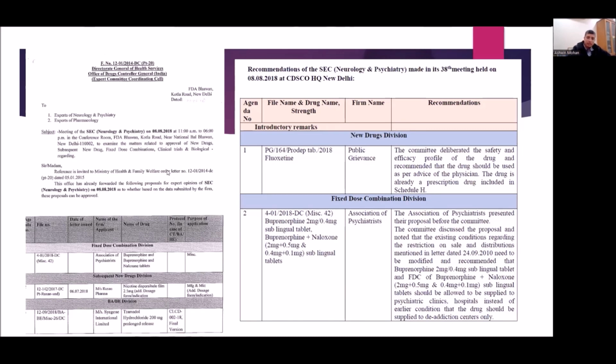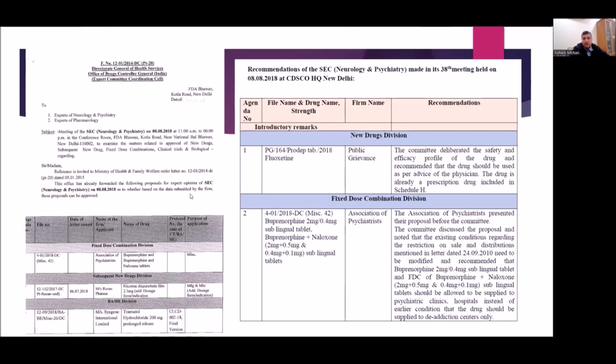So this led to many other unintended consequences, which I will not go into today, but some of you may be aware of them. Because of these problems, in 2018, I was part of a group of the Association of Psychiatrists, and we petitioned the government that this needed to change. We petitioned the Drug Controller General of India, and in 2018 we were fortunate enough that they invited us for a meeting. This was the first agenda in the meeting, and we were allowed to make a presentation on changing the conditions of buprenorphine and buprenorphine naloxone tablets. You will be glad to know that I was the one who made that presentation in front of the Drug Controller General of India in 2018.